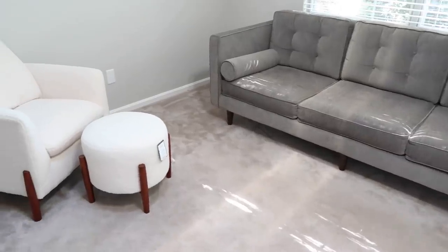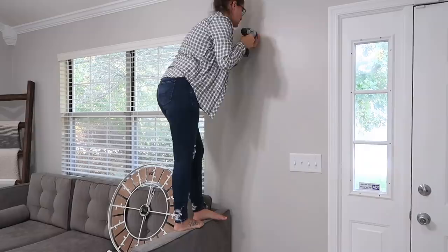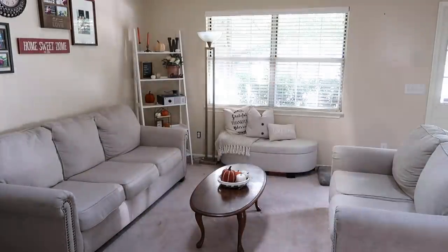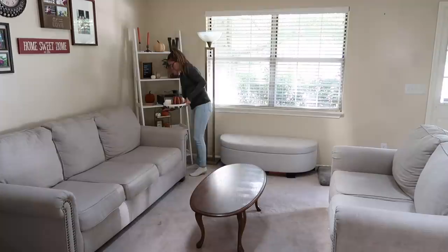I've also got a ton of living room decorating ideas to share with you if you are decorating on a budget or just looking to spruce up your living space. But we are just going to jump right into this project, and as always, I will start by completely emptying the room.